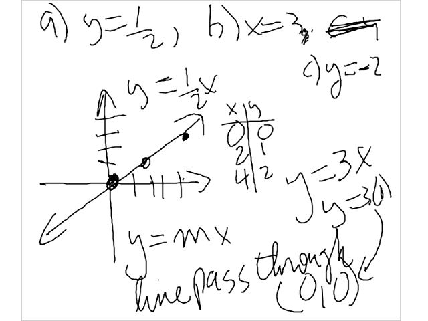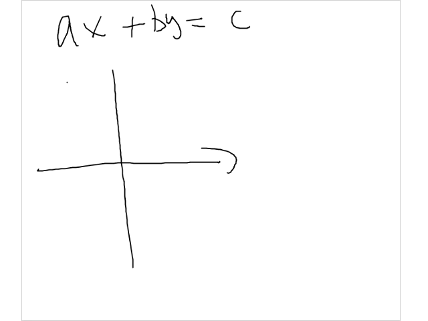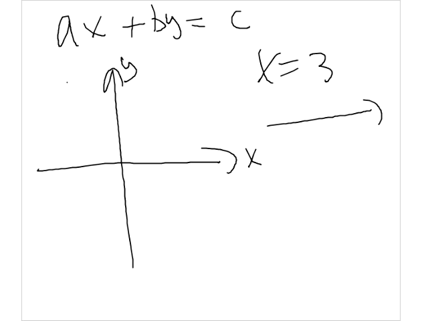Now, another equally important idea here: remember, here's our general form of the equation, ax plus by equals c. Let's say that we end up graphing, and remember we're in a coordinate axis system here, and they say, well, draw a graph x equals 3. Well, they don't mean draw x equals 3 like on a number line. They mean x equals 3 on a coordinate axis system.